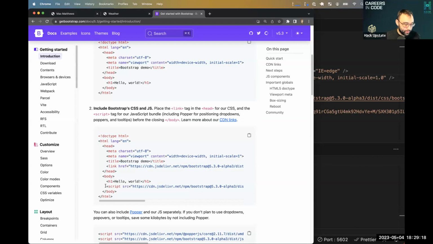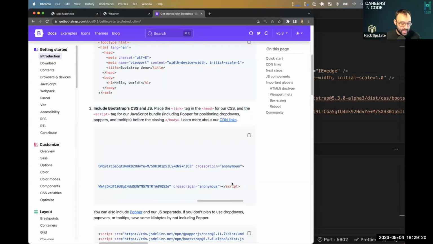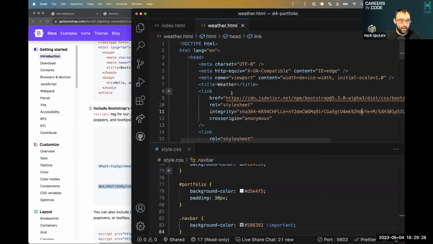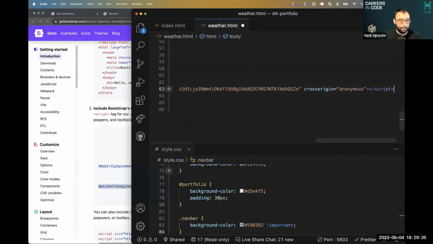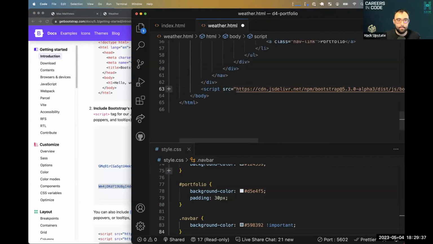So what we're going to do is we're going to copy this script tag all the way over. You'll notice there's a closing script tag at the end. We also want to get that. If you want to copy it from my code too, that's fine. We're going to go all the way down to the bottom of our code, right before the closing body, and I'm going to paste that script tag in.